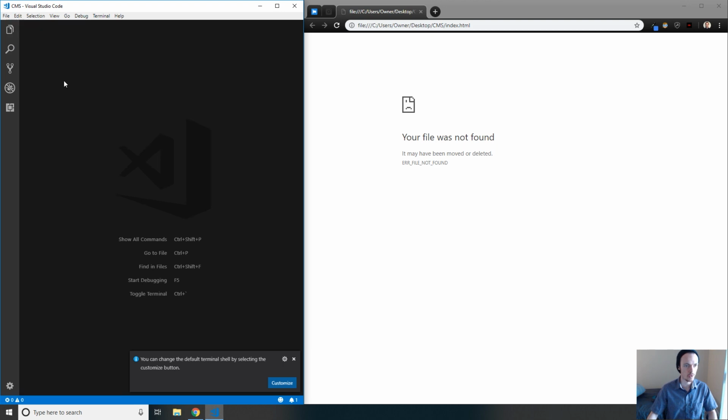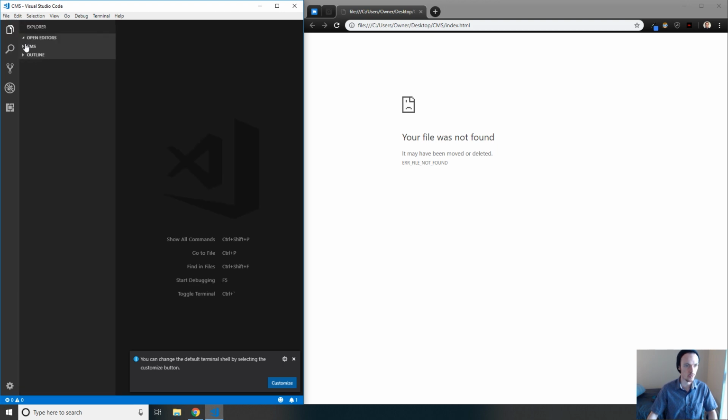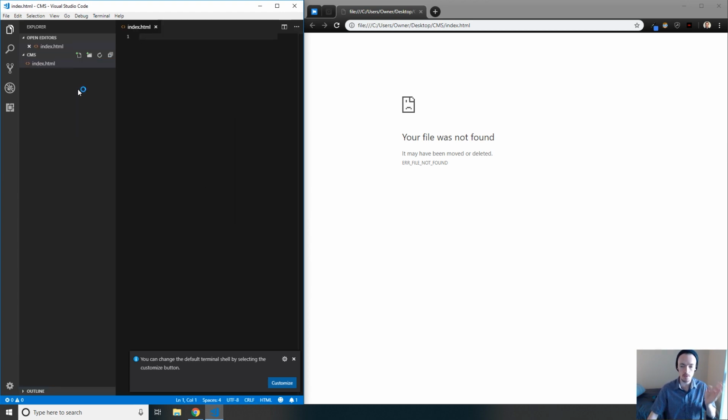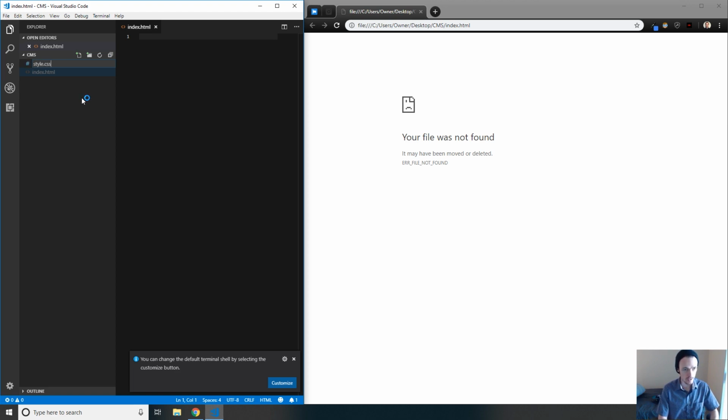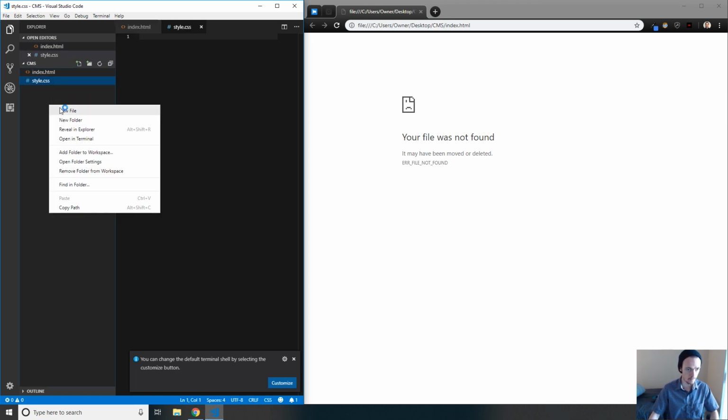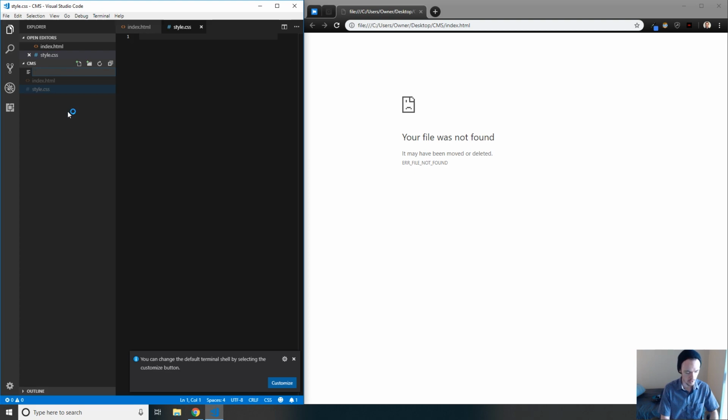First thing that we're going to want to do is create an index.html file. This is where all of our HTML is going to go. And let's create a style.css file. This is where all of our styles are going to go. And then we're going to create another, it's going to be script.js. This is where all of our JavaScript is going to go, which is going to be the main functionality aspect of our program here.